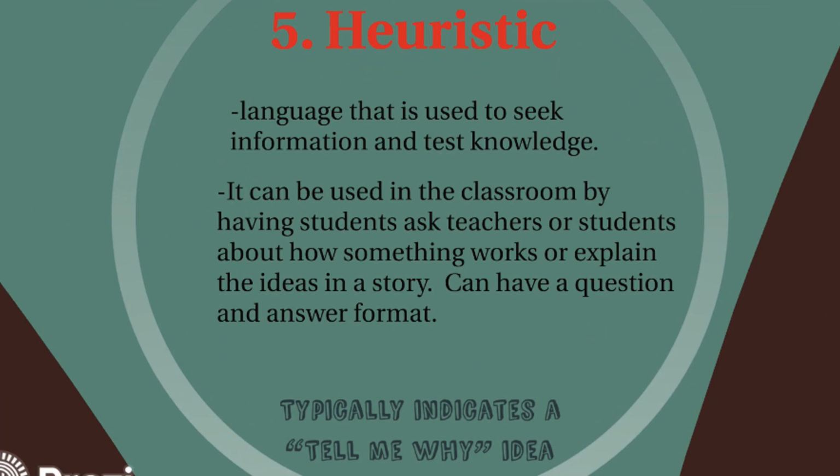Michael Halliday's fifth language function is the heuristic function. This is language that is used to seek information and test knowledge. You can see this in the classroom when students ask teachers or students about how something works, or to explain the ideas in the story. It typically has a question and answer format. This is a function I think we all hope is readily used in our future classroom, because it means the students want to know why something occurs.